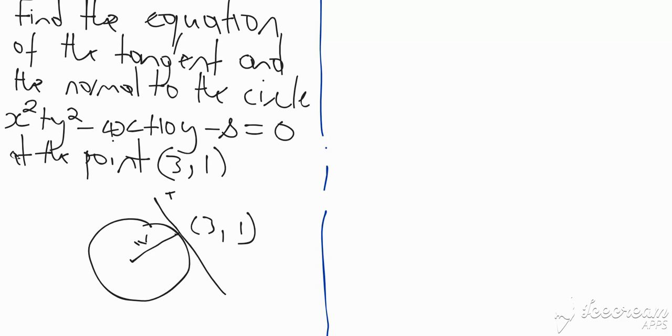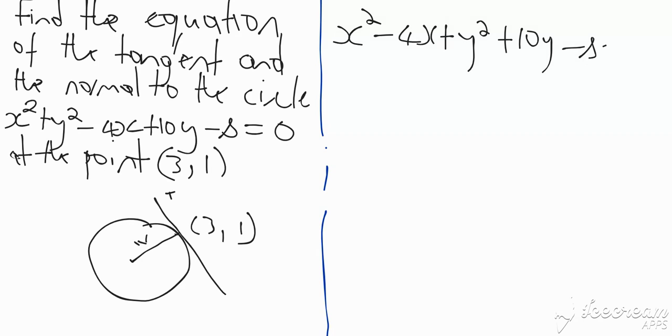So I can go back to the equation and try to complete, well, we don't actually have to work out the thing fully to determine what the center of the circle is. So we have x squared, let me group it with minus 4x, plus y squared plus 10y minus 8 equals 0. We can simplify the center of the circle from this by halving the coefficient of the x term and the y term and changing the signs.